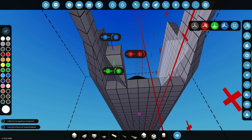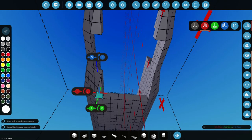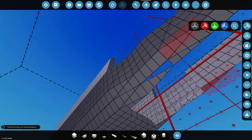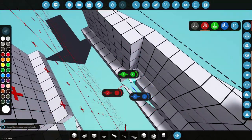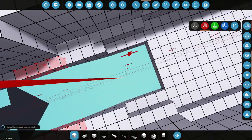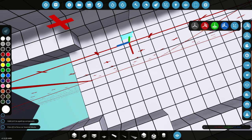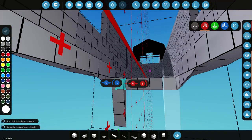Oh, not that way around. How does this go? There we go, like that. Okie dokie. Yeah, I think this works. This totally works. Okay, put this here. I'm not very good at these back end things, but I suppose that's fine. It's okay. All right, attach these to here. Good. And I think we'll have this bit be pretty flat, to be fair.